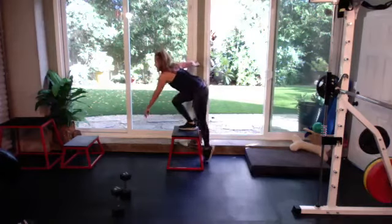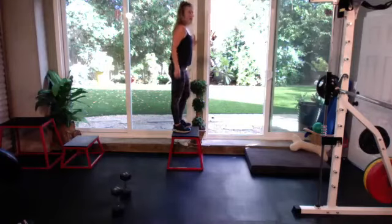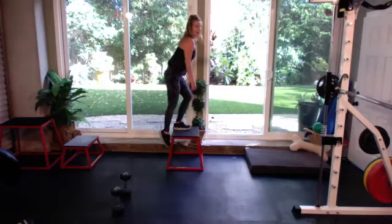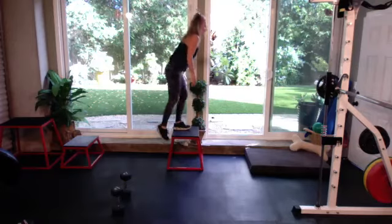Yeah, last one. Excellent. Switch it. Just go right into the other side. Yes or yes? Here we go. Three, two, and go. So this is my weaker side, so I'm going to hold on.